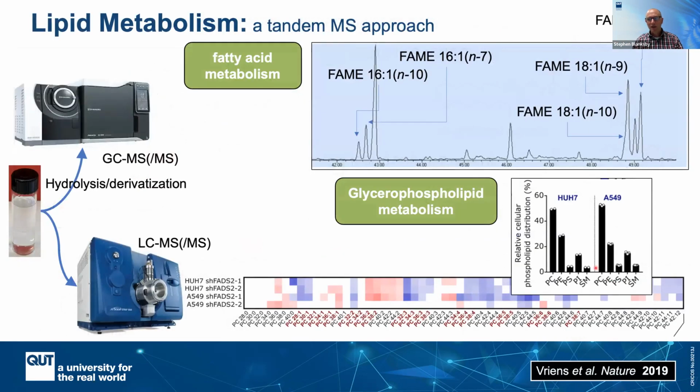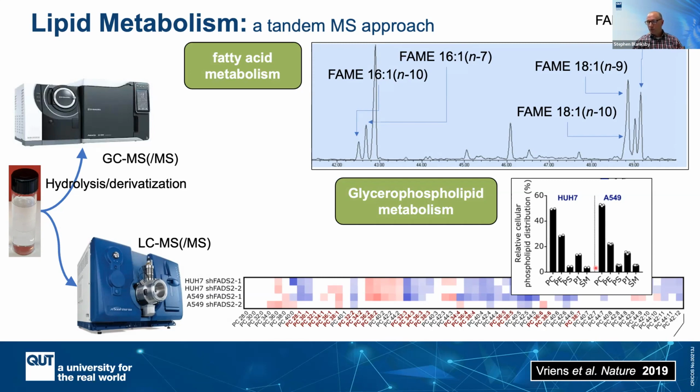So if we come back to why does this matter? It matters because we now have this disconnect. We can learn something about fatty acid metabolism from the GCMS, noting the limitations that I've talked about. And on the other hand, we can learn about a different corner of the metabolism from the LCMS. We can still say what's going on with phosphatidylserine as a class or a sum composition level. That tells us a little bit about areas of metabolism. But we can't connect the dots. Which fatty acids are involved with the phosphatidylserines, for example, which ones are involved with the phosphatidylcholines.